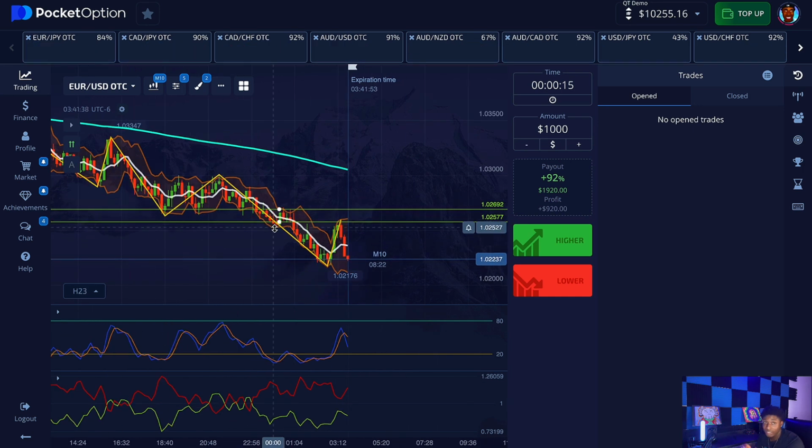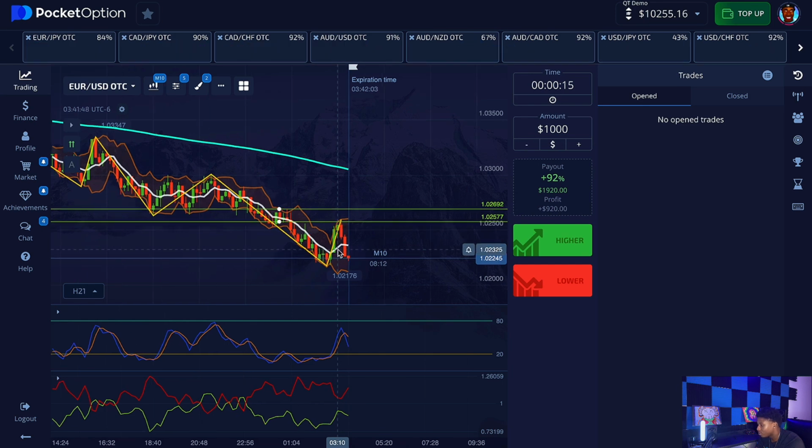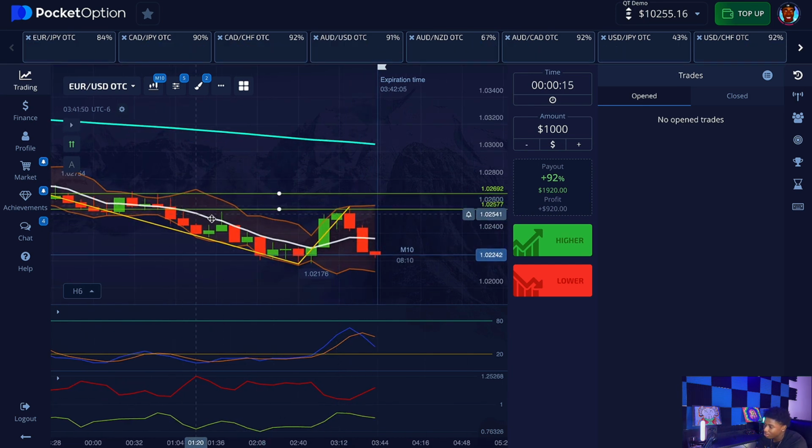But as I was saying, back to the highest and lowest point. Once this comes down right here, if you're trying to get on a down position, you want to wait until this pulls up and gets to this highest point. Maybe because you see all of this down movement, and then boom, you see 2 green candles, you might think this is the way to go. Boom, 15-second trade for the down position.